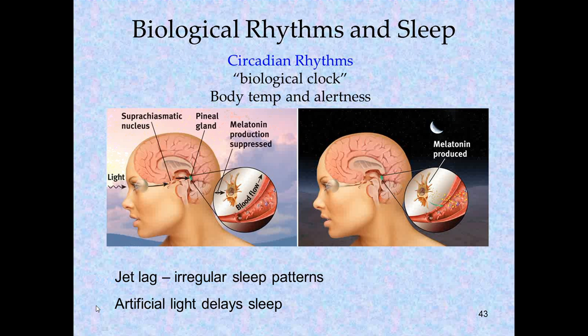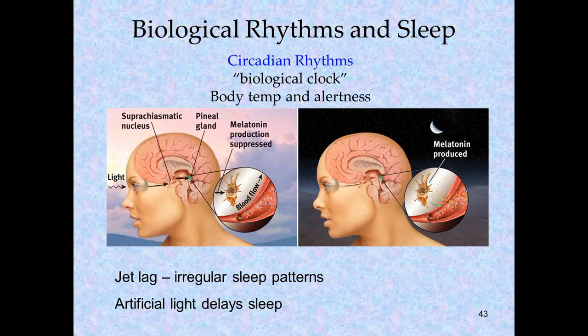Another thing that influences this is the effects of artificial lighting, because artificial lighting also activates this process. It means that artificial lighting may keep us up when we'd rather be sleeping. And in fact, studies indicate that we sleep about an hour and a half or so on average less than our ancestors did, in part due to the effects of artificial lighting that's been invented.